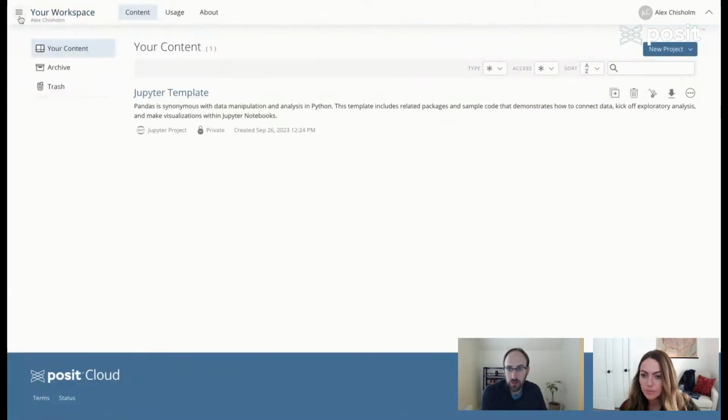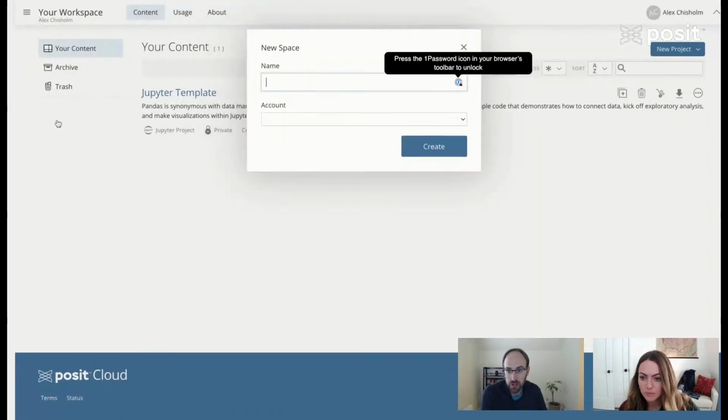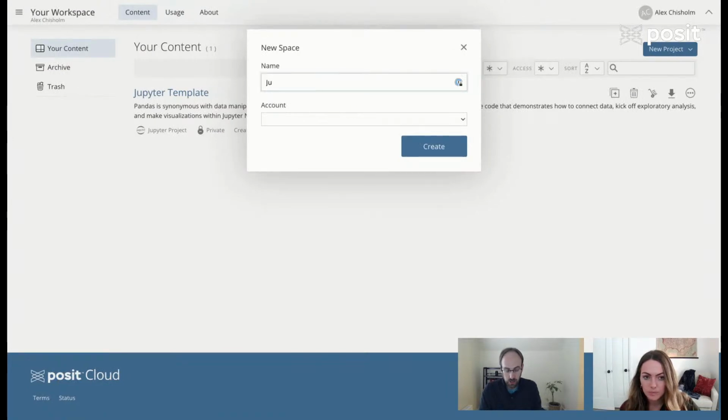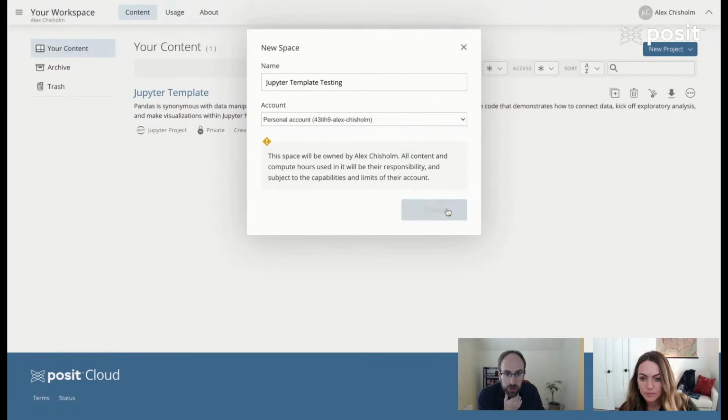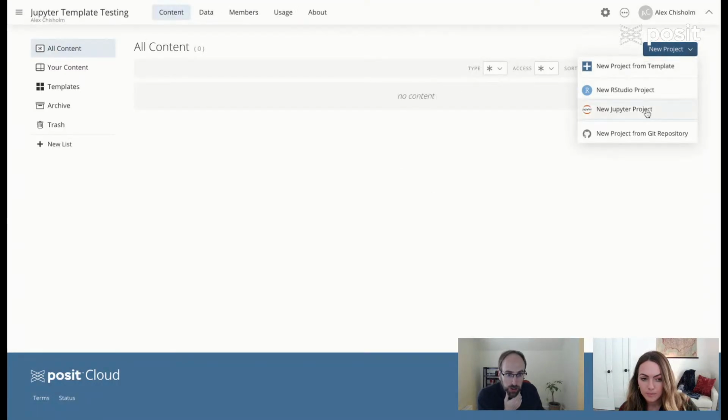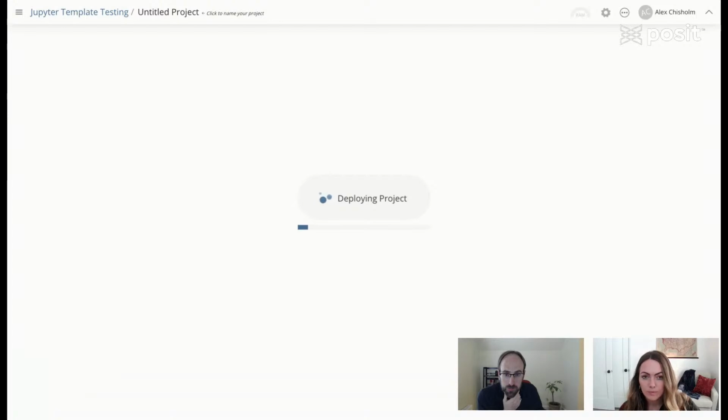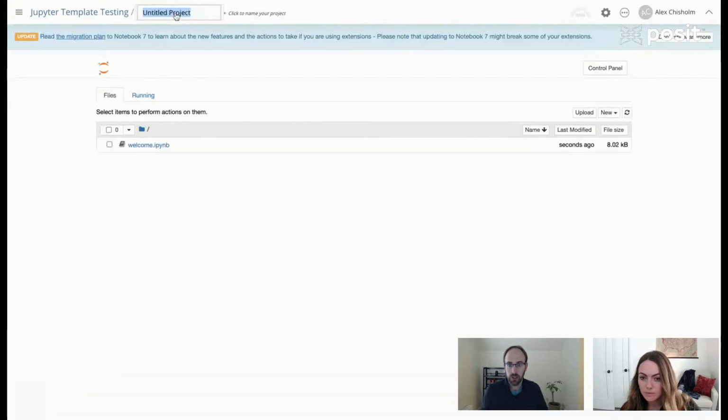Let's go back to your initial question. Let's create a new shared space. Let's see, Jupyter template testing. I'm going to create this. Let's make a new project through Jupyter. Because I think through this now, I'm thinking this actually will work in terms of setting up and saving a project from Jupyter as well. Oh, that's interesting. I think if I just refresh, it'll come up. There we go. So, test template.